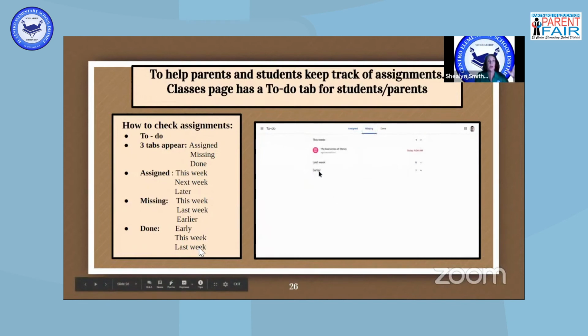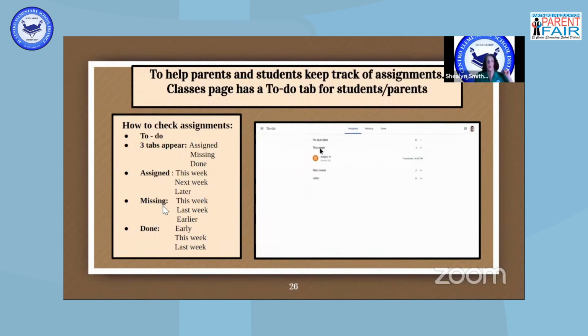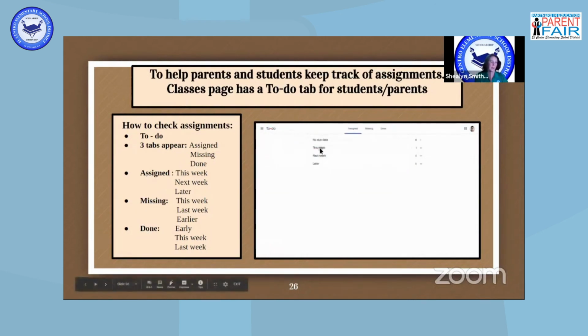So this is a great way for you to sit down with your child and say, let's look at our to-do list and let's see what's assigned this week, or what's missing, or oh my gosh, look at all the great work that you've already turned in and it's done. So this is a one-stop shop where you can see all 3 of these tabs, assigned, missing, and done, at the top.